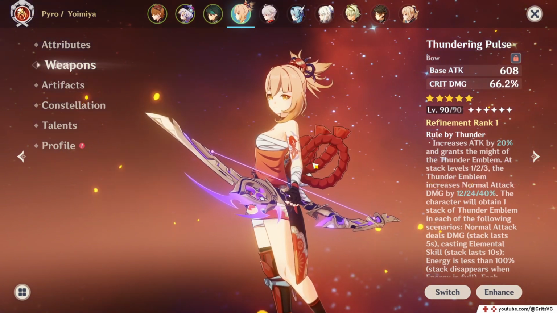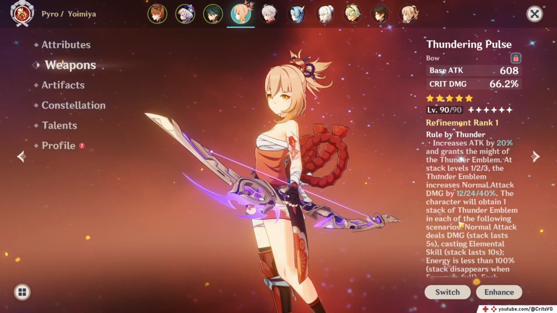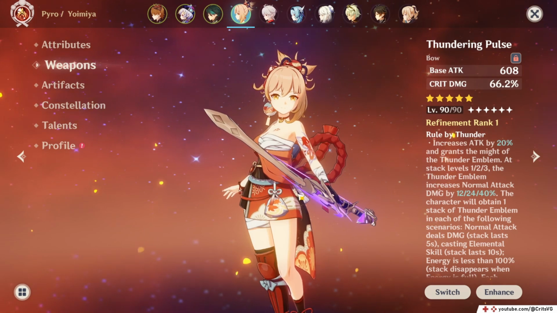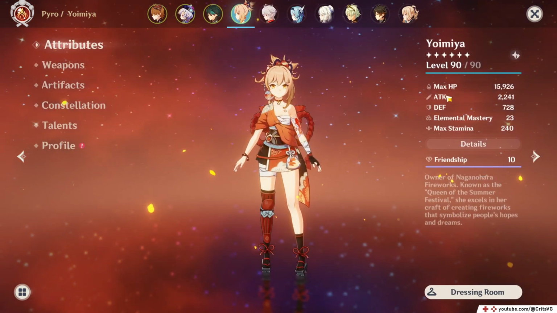She also has the Thundering Pulse, which I actually pulled for Childe originally, and only afterwards did I pull for Yoimiya, because my priority was just getting the bow for Tartaglia at that point. His signature weapon wasn't announced yet, and I just wanted to get it. But now I'm even more happy that I have them both, because they are just completely broken together.